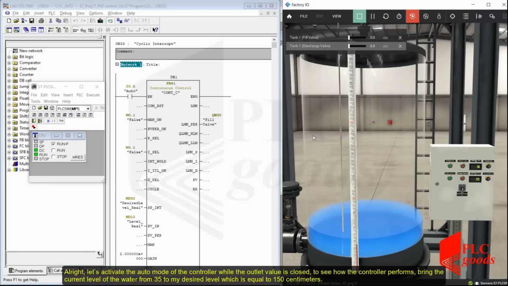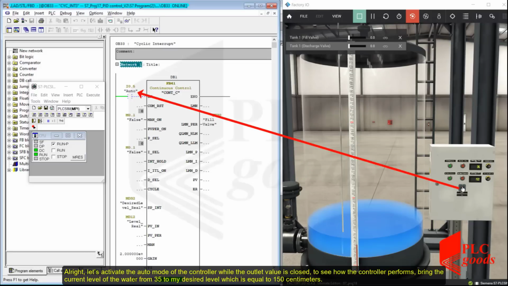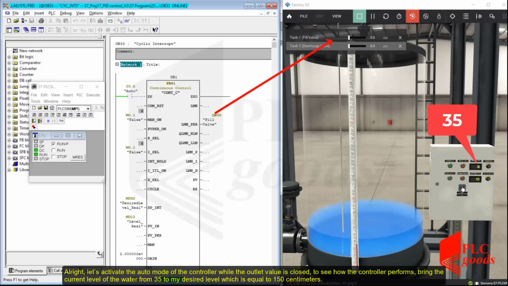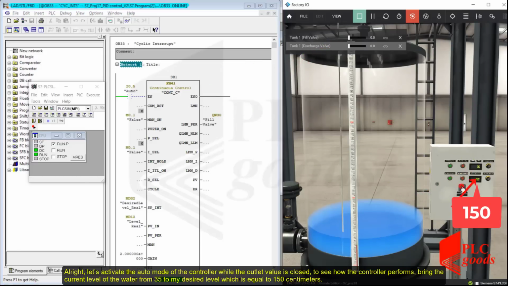Alright, let's activate the auto mode of the controller while the outlet valve is closed to see how the controller performs to bring the current level of the water from 35 to my desired level, which is equal to 150 centimeters.